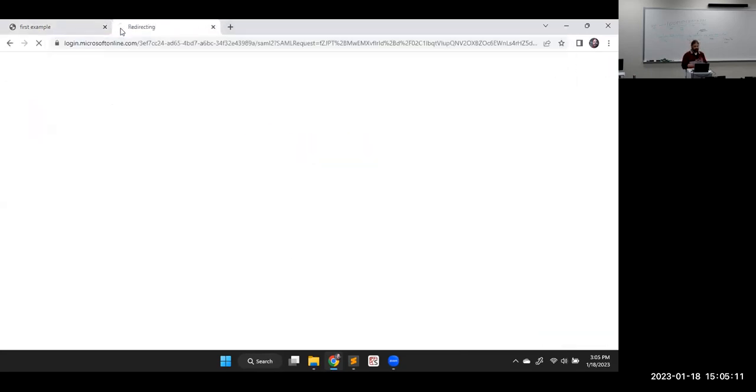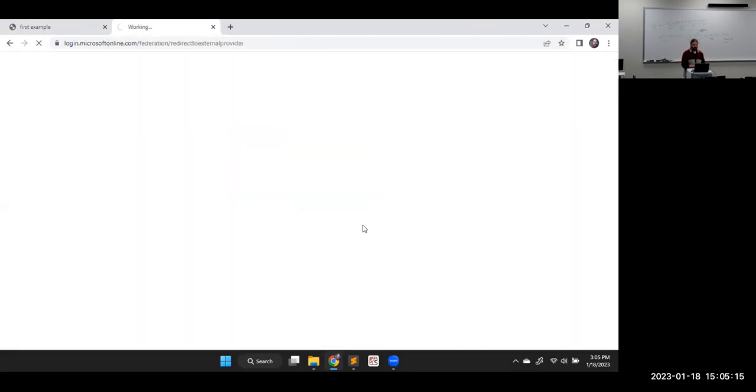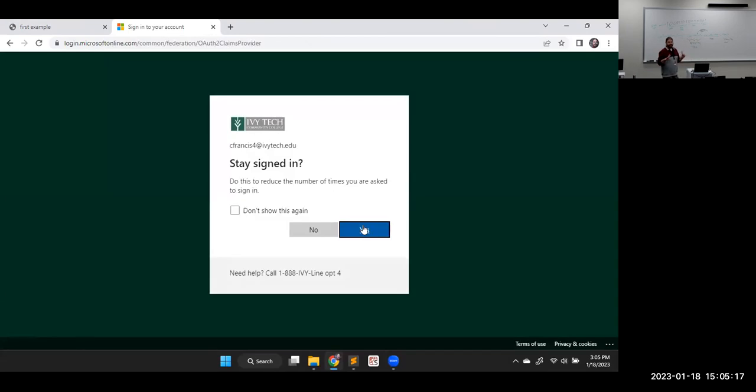I'm going to go back to Ivy Learn. The standardized statewide course shell for this class uses AWS. AWS just gives us a blank server, which means we have to configure that.